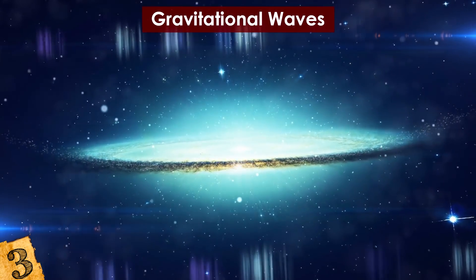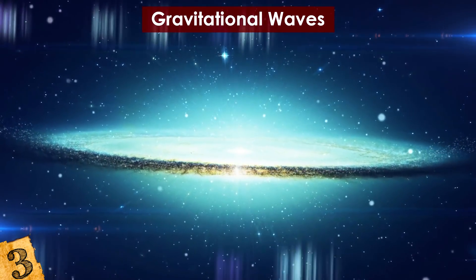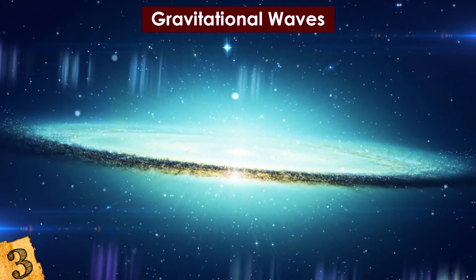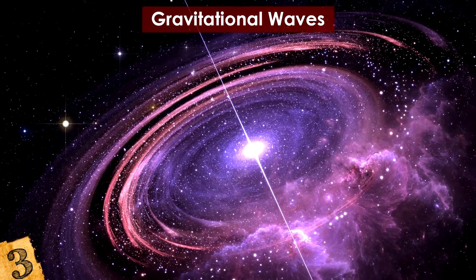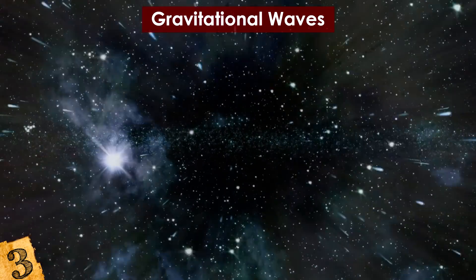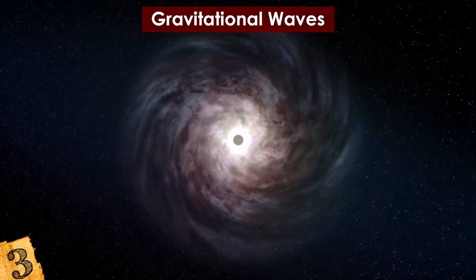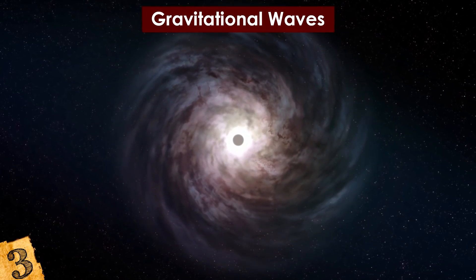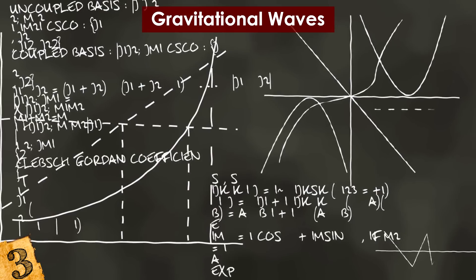As well as detecting the gravitational waves from this neutron star collision, the team also detected large amounts of radioactive material and a number of gamma-ray bursts. Events within neutron stars are much easier to observe than those in black holes, so this event shed further light on how gravitational waves are created and even explained the creation of some of the heavier elements in the universe — something that had mystified researchers up until that point.